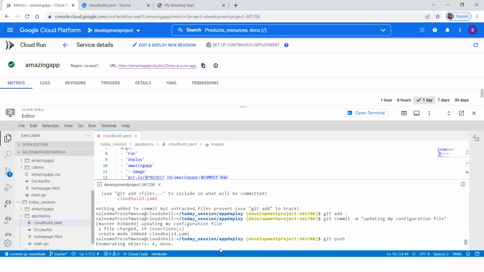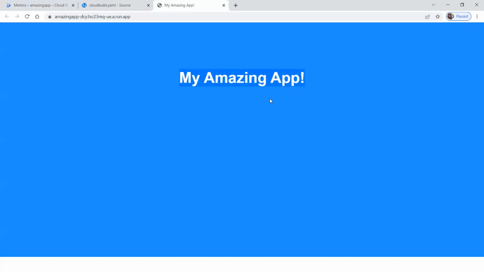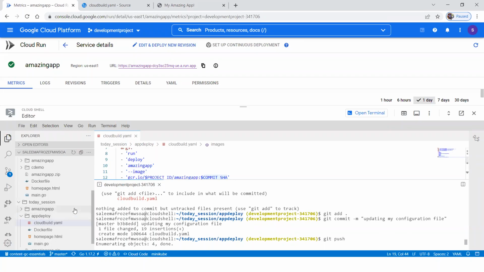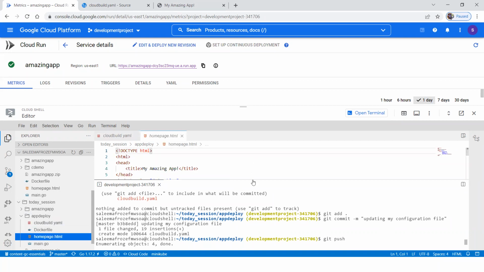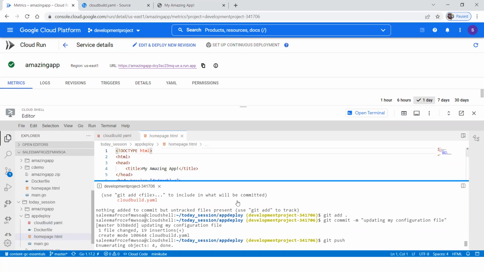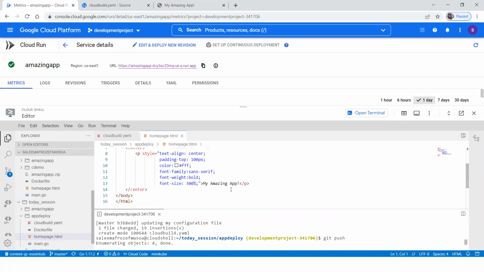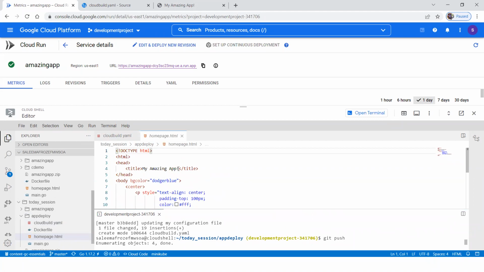So let's just assume that now I'm the application developer. So 1.0 is successfully deployed. Just assume like that. Now after some days, they are doing some enhancement. Let's say my customer is saying my amazing app, now they're modifying something due to some business changes, right? So let's go and modify the app. This is my app deploy. Where is my homepage.xml? In live, these changes will be modified by developers only. Don't panic, I'm just telling here for your understanding purpose. So this is my amazing app, right?